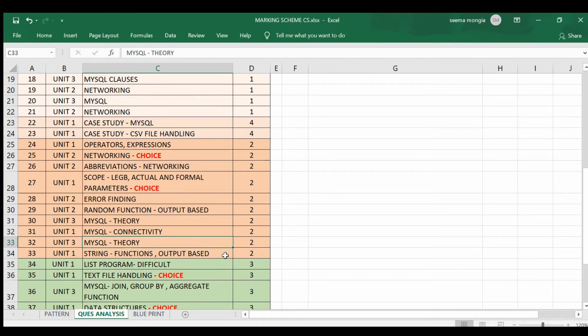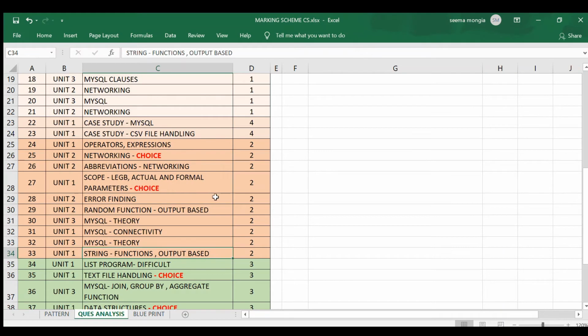Then strings and functions. We have all learnt strings in class 11th, and output based questions based on strings, output based questions based on functions. This is definitely going to come as a 2 marker question. So basically, if we see our sample paper, all the basic concepts, too many topics which are important, have been covered here very systematically. So you have to consider all these things in your mind and prepare for your paper accordingly.